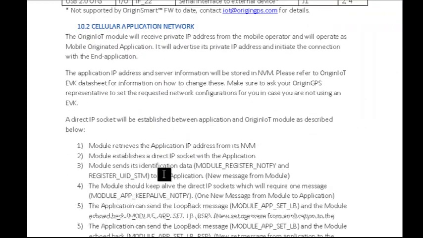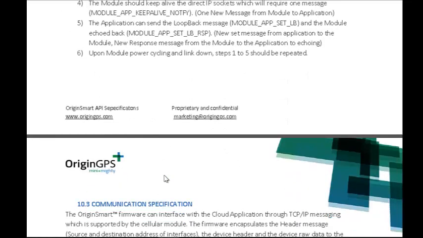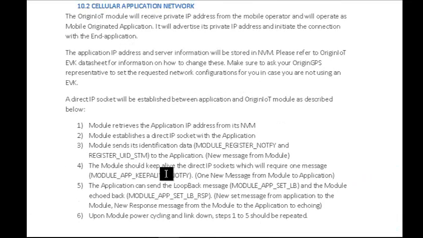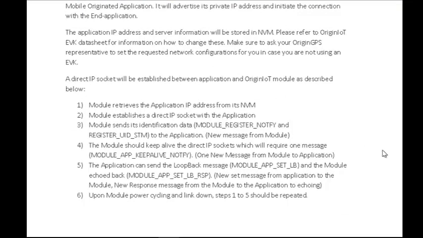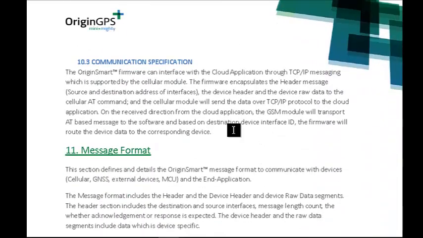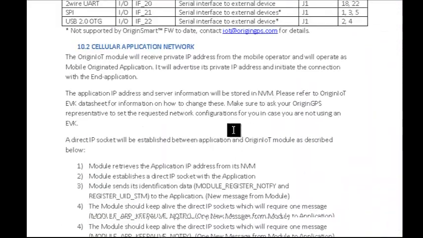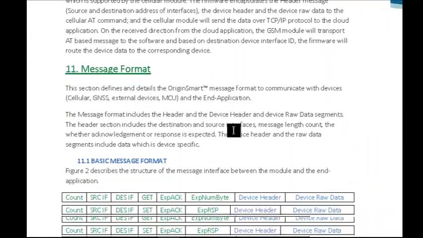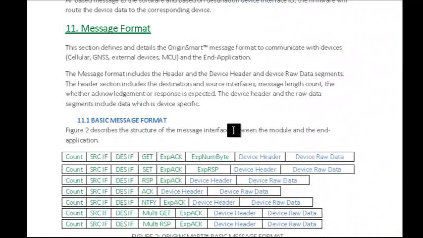So about the connection to the cellular network, this is something that you will want to understand if you want to design your own server. This is the connection sequence. You should go over it if you want to know which types of messages to send to the device from your server and what to look for. So this is it. If you're using our device, our server, you don't need to implement this. This is already implemented.